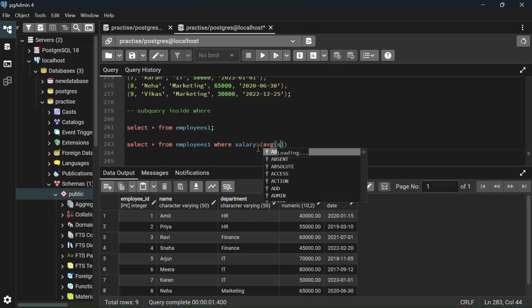If you write average of salary directly, it will never work. Getting my point? Like this, the where clause never works. You need to write a complete query here.